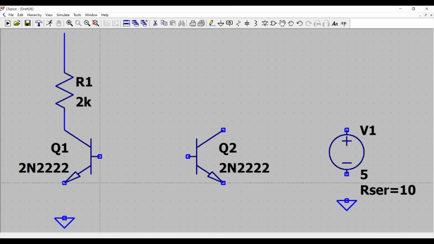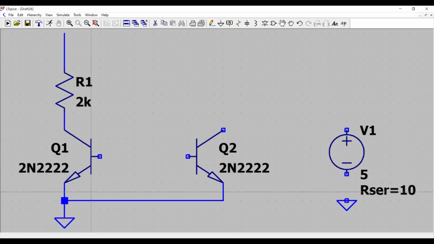Again, click wire, make the connections here. You see now how I am doing this. And here, you keep it open for a while, let's say here. Then again, come here and make the circuit complete. So let's say you put it here, somewhere here, and press escape. Again, select wire, complete the circuit.